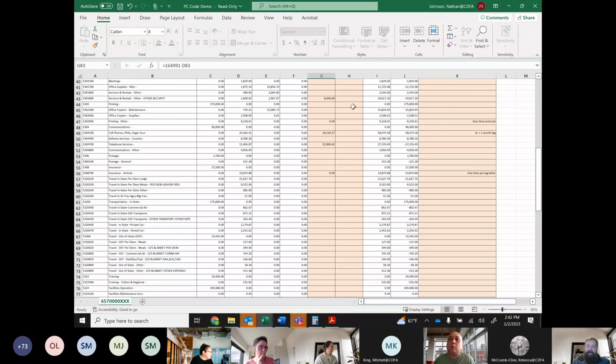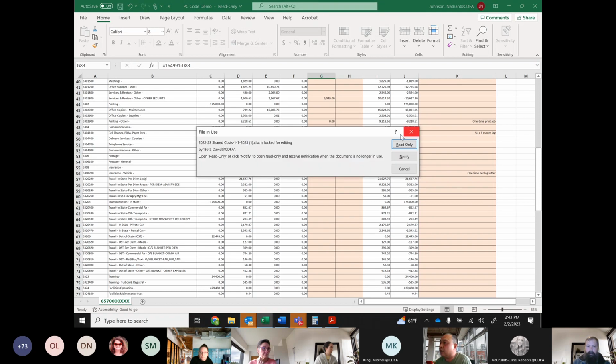One more question in the chat, Nathan. Can you read that, please? Sure. Erica says, I noticed that the account codes on both sheets are different from the ones you stated to combine in one line item. Is there any other line item that will combine? Oh, for the rent. Let me go back to that tab. This is the rent. Well, it would be 990002, and then we go down to the other spreadsheet.